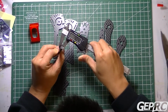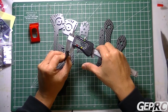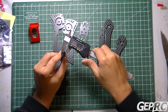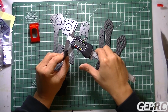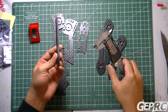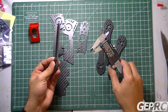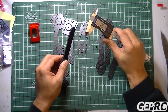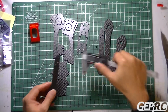The arms are 4 millimeter, so that's a good thickness for the arms. It can withstand crashes and some really bad crashes into concrete. I know because I have some quads that are using 4 millimeter arms, and yeah, they do hold. They don't easily break when you crash your quad.